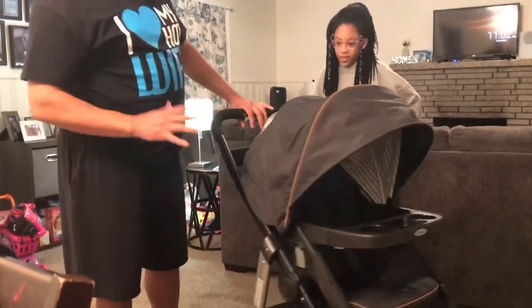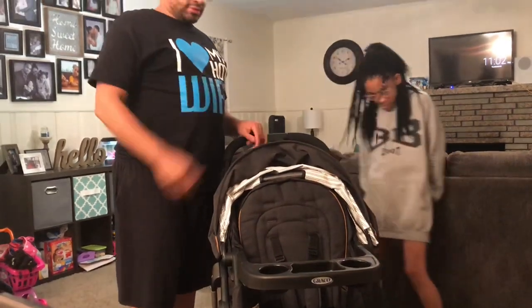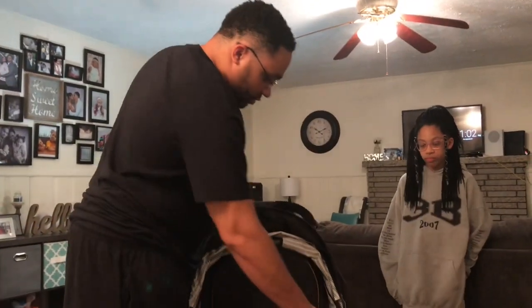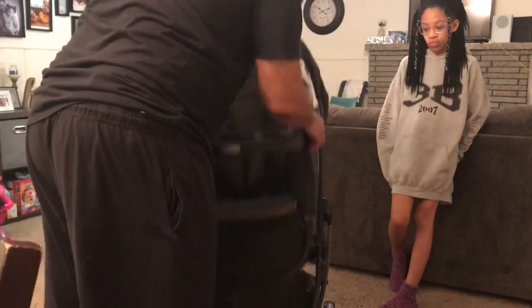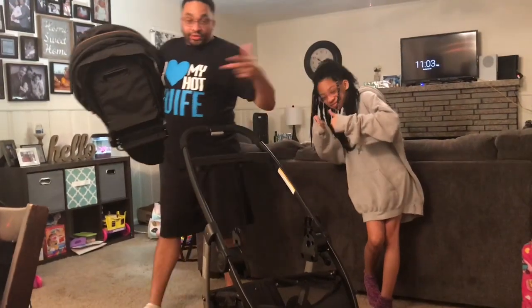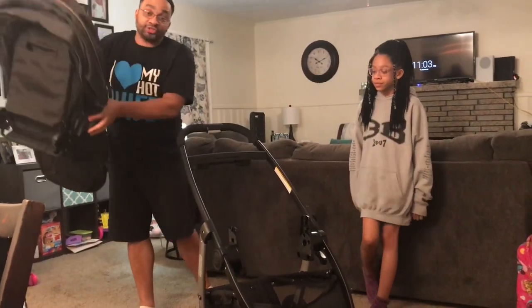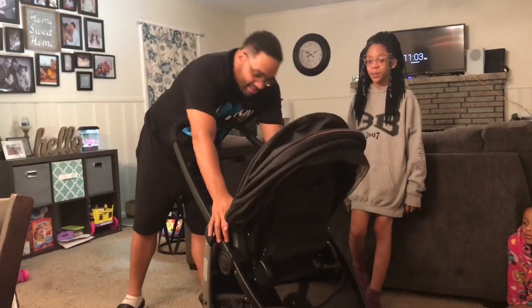Alright, so another way to utilize this, gotta get the most out of the 3-in-1 travel system. What we're going to do is get some little notches on the side here, and you take it up like this. As you see, it detaches. So you can take the seat out, turn this around like this.